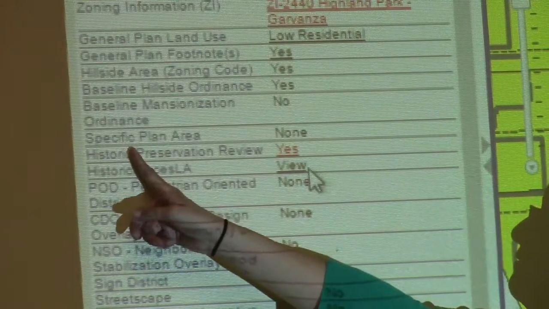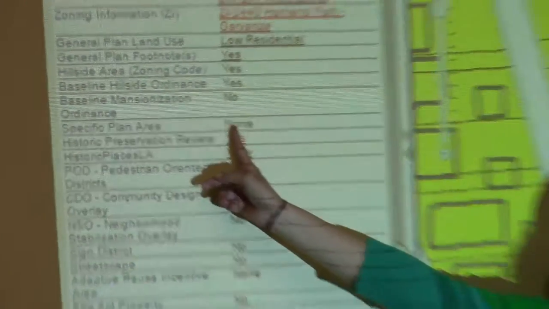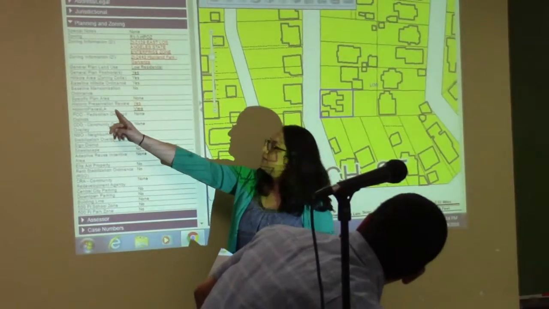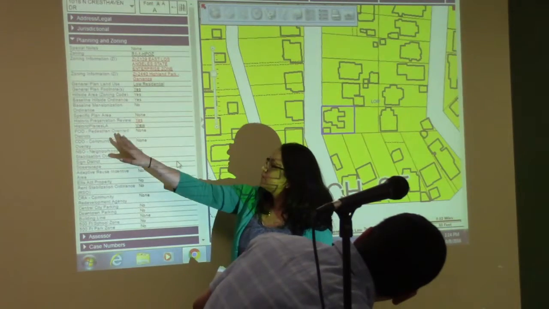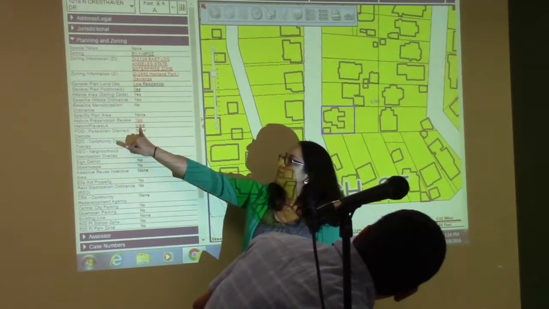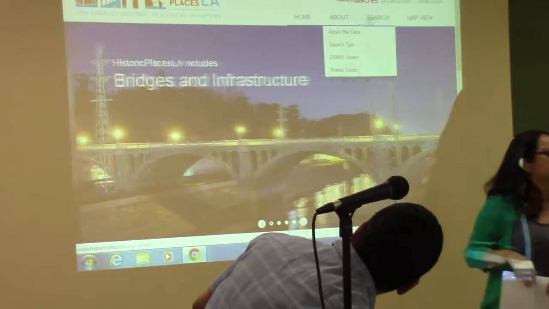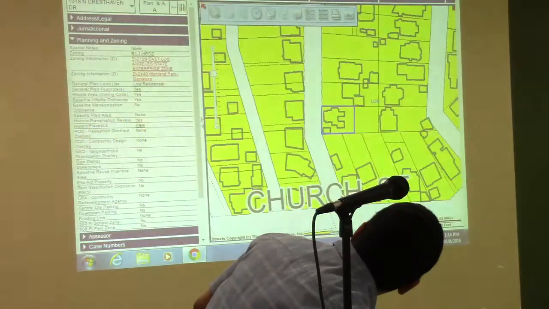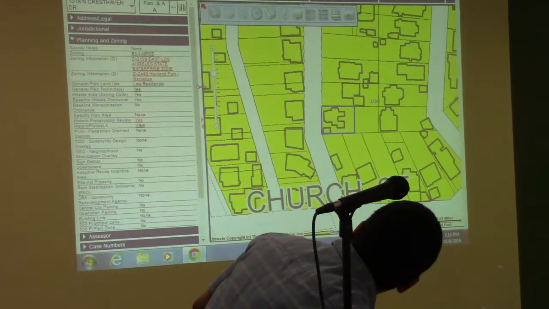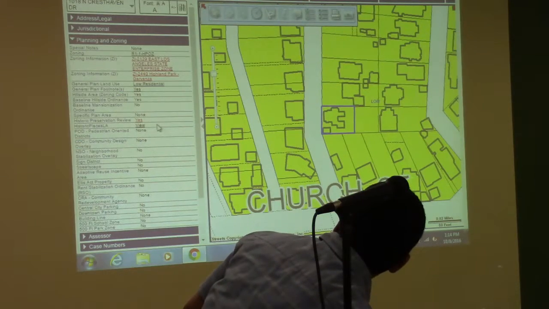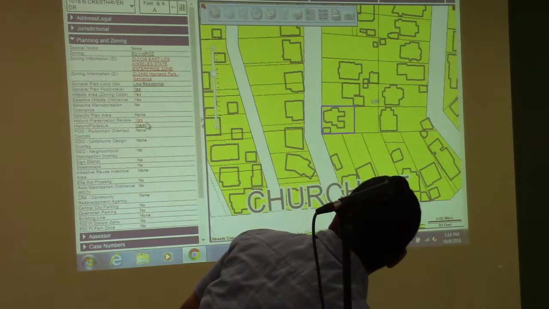For example, does it fall within a specific plan area? No, it doesn't, so it'll say no. But if this property was captured as part of the survey, it'll guide you to the Historic Survey LA survey, and that will tell us whether it's contributing, modified, or not. It should, but it seems like the structure isn't.